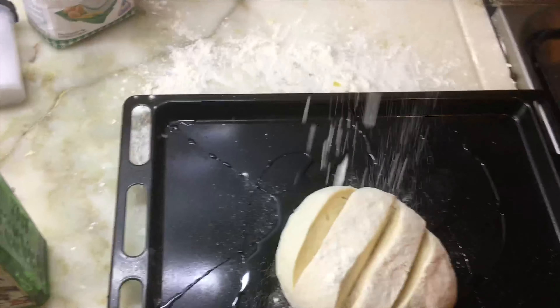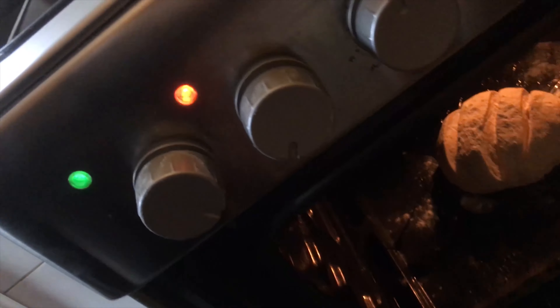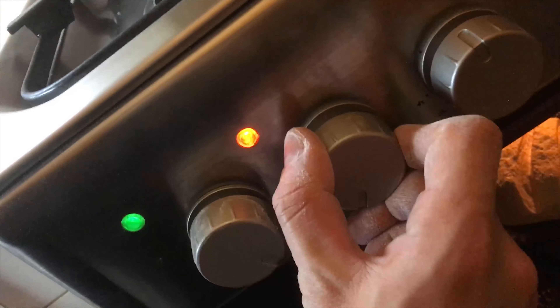Add a little bit of flour on top so it looks like the stuff you see in magazines — or whatever the modern-day equivalent is. Place it on the first notch of the oven, not all the way to the bottom, just a little bit separated. Set it to about 180 Celsius or 360 Fahrenheit — that's going to take like 45 minutes to an hour. Come back and check it every now and then.